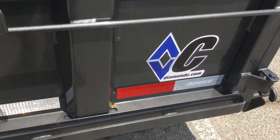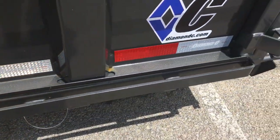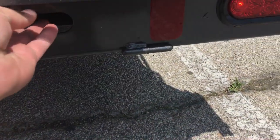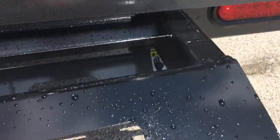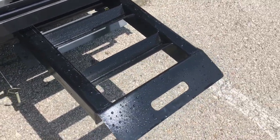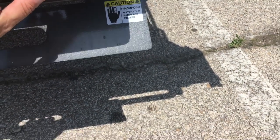Another option I got was the heavier duty bar that the ramps go on, and the heavier duty ramps. When I say heavier duty, they are way heavier duty - same length as the standard ones, but they come with a tube on each side, whereas the other comes with channel that just stops at an angle. This one gives you a nice handle and it's pretty heavy duty. It slides in real nice.